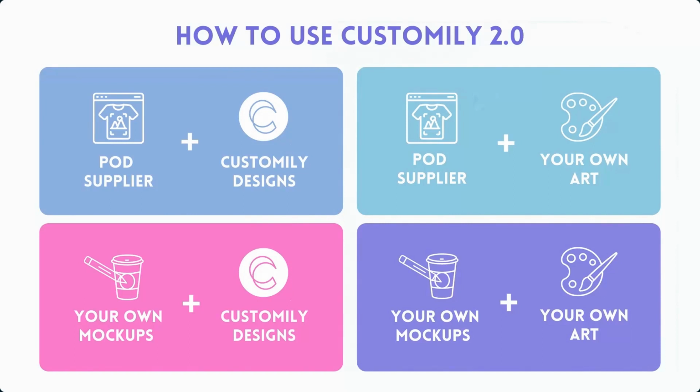Now, on the other hand, if you have your own products and you're not interested in working with a print-on-demand provider, the way to go is to start by populating your product-based library first. You have your own workshop or you work with an outside agent for fulfillment and you have your product specifications, so you can create your own mockups and your own bases. And then after you have your own product mockups, you can choose to add a design from the Customily's library to them and create and publish the products in your store. Or you can, of course, add your own designs to your own products.